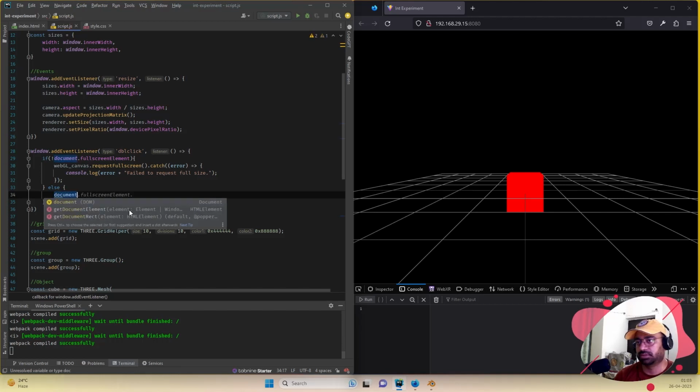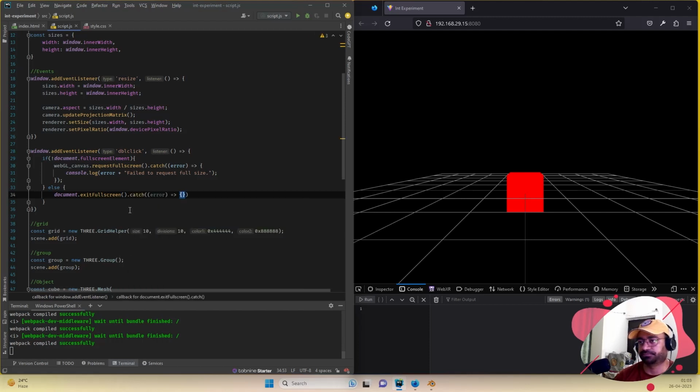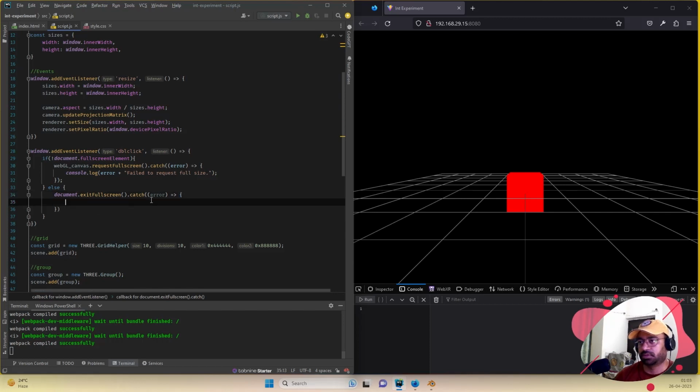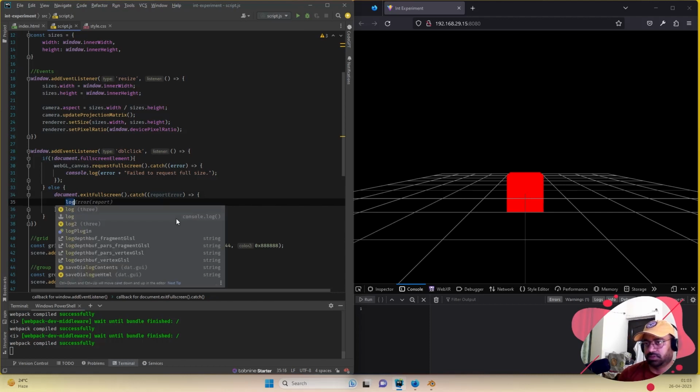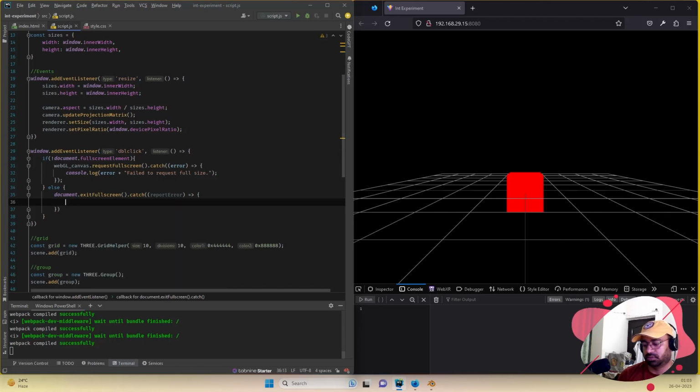Document.exitFullscreen.catch error, or we can change that variable name like reportError. Now console.log, failed to exit full screen.